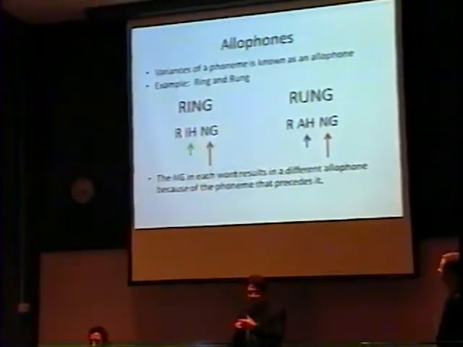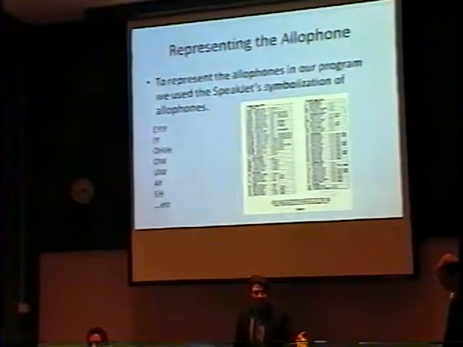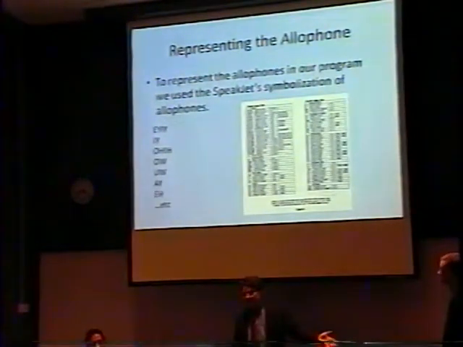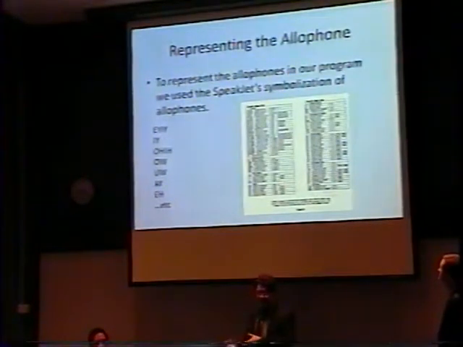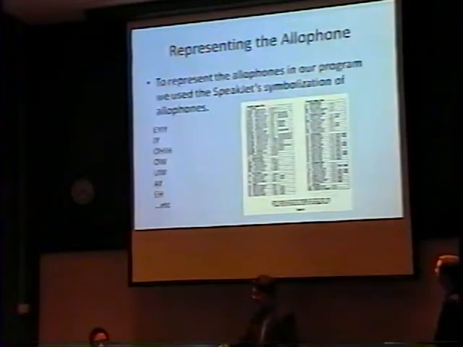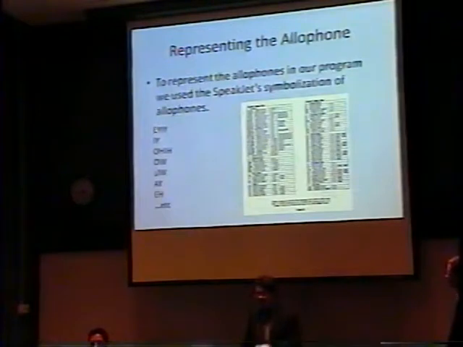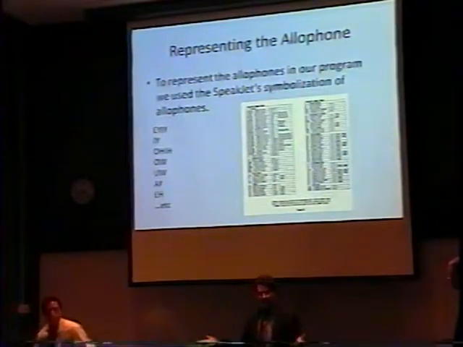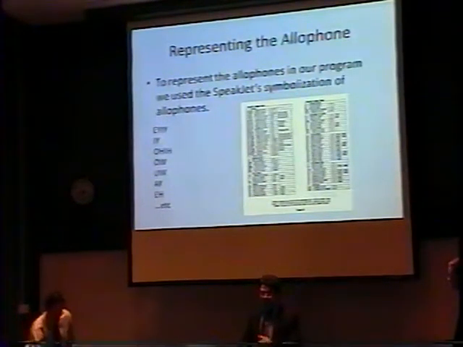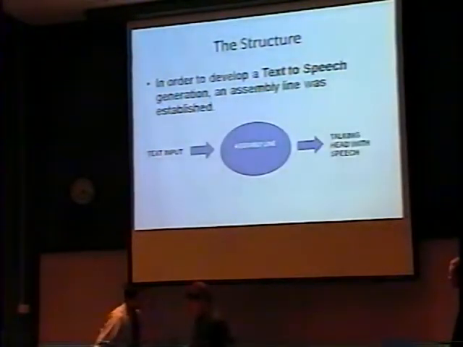And now we have allophones. We needed a way to represent the allophones, and it's very similar to how we decided to represent the phonemes, which is using these capital letters to stand in before an allophone. And our representation is based off of Steve Jett's symbolization of allophones. And now that we have all of this, we just have to put it together into our program, the structure of it, and Byron Avila will take it from here.